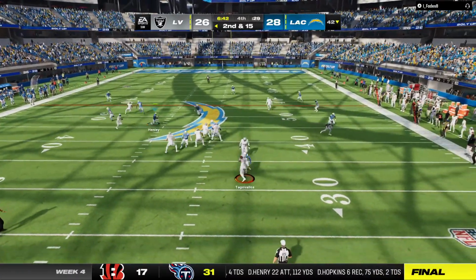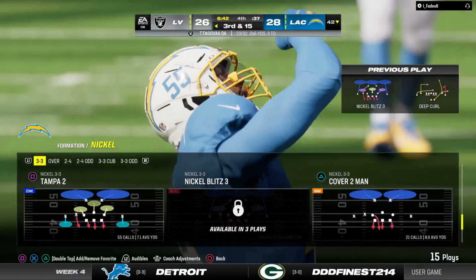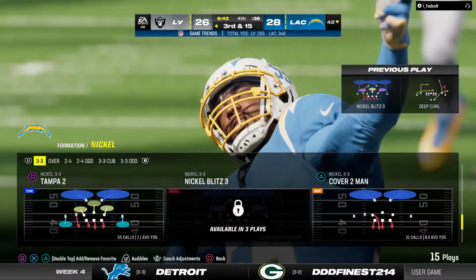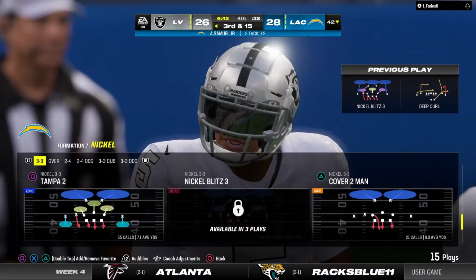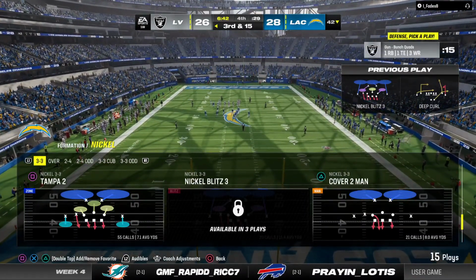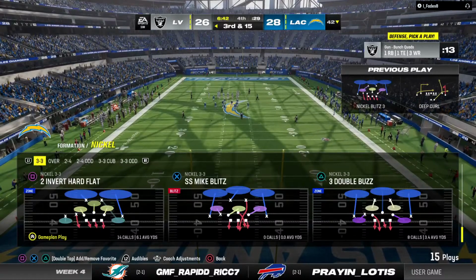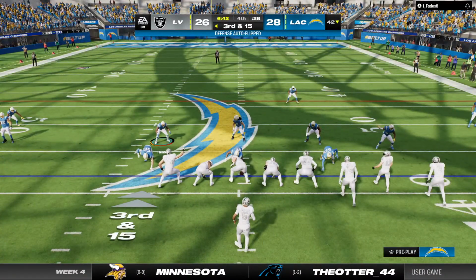Here's Tua. A hit as he throws there, incomplete. Well, any caused incompletion is good for a defense. But when you add to it, you get a little hit on the quarterback, knock him to the ground, make him think a little bit, hopefully knock him off his game, especially in a game of this magnitude, this tight in the 4th quarter. You got to feel pretty good as a defense.